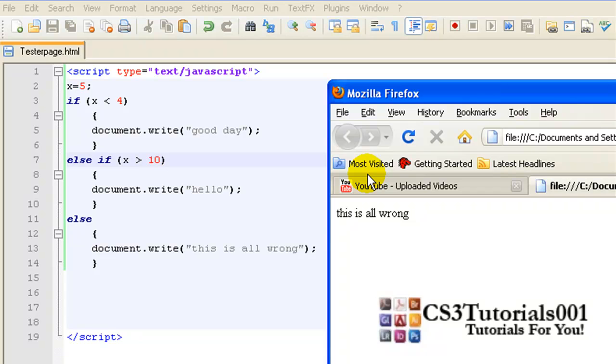And in the next tutorial, I'm just going to cover switch statements, which I'm going to go ahead and tell you what it is right now. A switch statement is used to select one of many blocks of code to be executed. It's like the if else, but we're going to cover switch statement in the next tutorial because I think it's a little harder than all this.